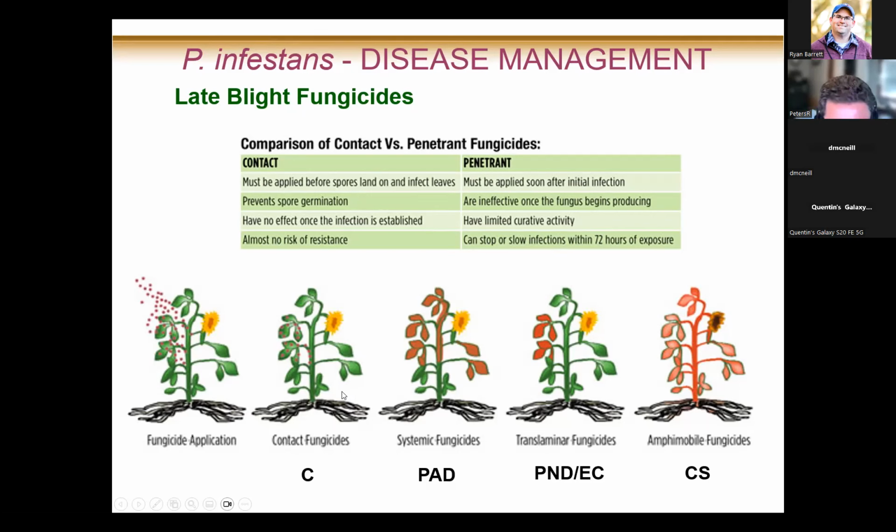Anybody who's been around when we've had late blight before knows it's not a pleasant experience, and it's very difficult to manage and very stressful. And there's a lot of money in this crop. It's probably the most expensive crop people have ever planted. So I think the key is, we don't have blight spores, thankfully, we're lucky. Let's make sure we get contacts on there and systemic fungicides so that if spores do come in on a storm front, we have the protection so that we're not in a mess. I think that's the key.